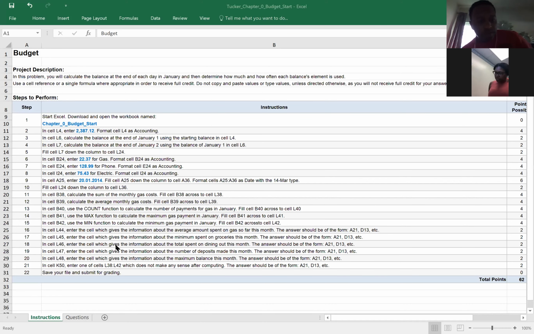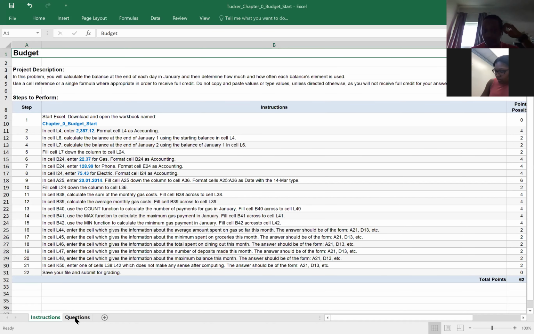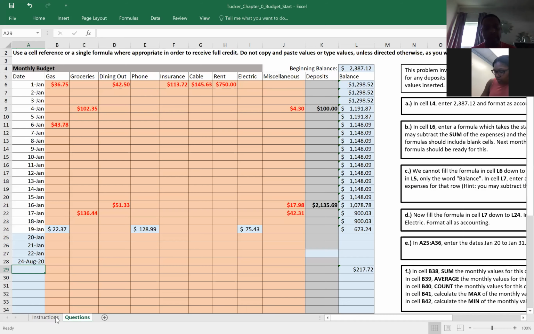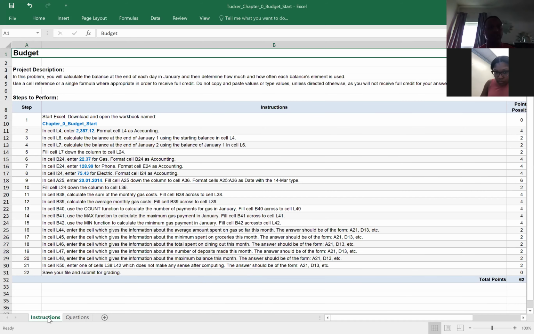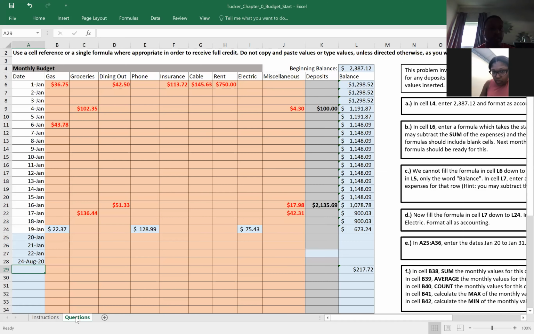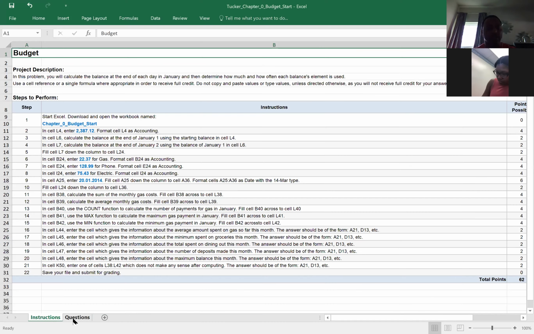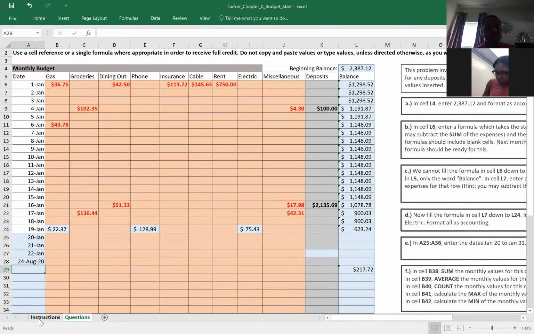Just wanted to point out one thing that I didn't mention last class. A few of your classmates said they finally found the tab button to questions, and I didn't mention it. Down here is a tab, and when you first get to your file, it shows up as instructions. But then this tab will take you to the questions I was working on. So hitting this tab right here gets you to change the screens. I didn't mention that before, just thought I'd throw that out there in case someone else was having issues with that. All right.